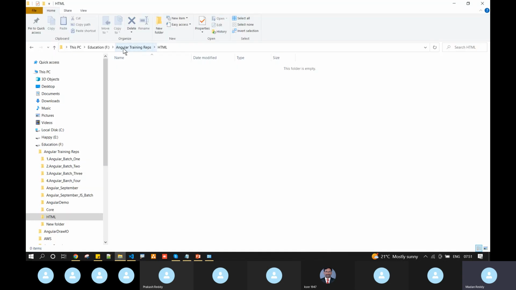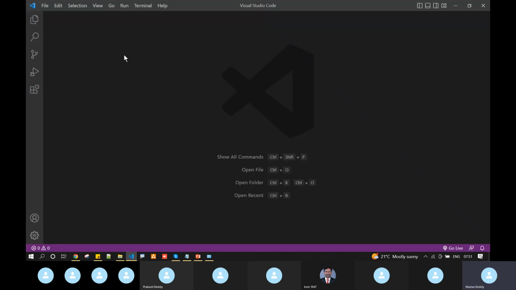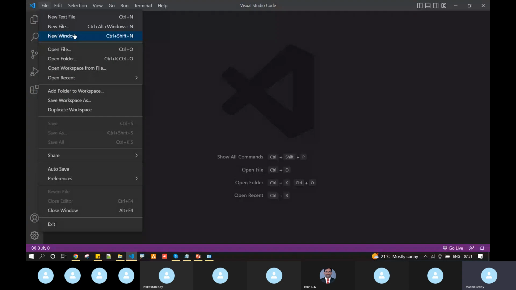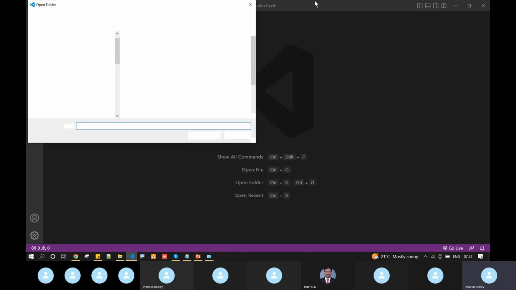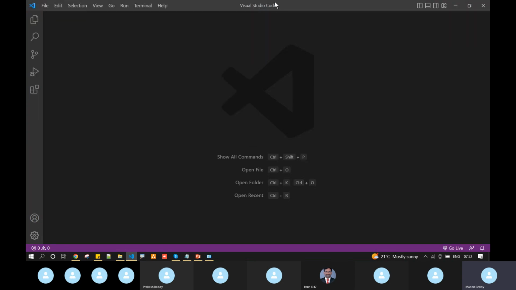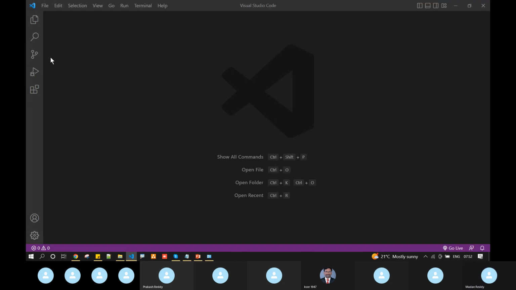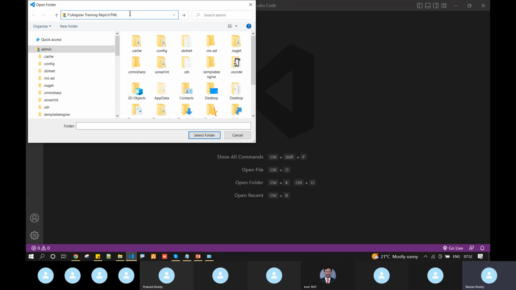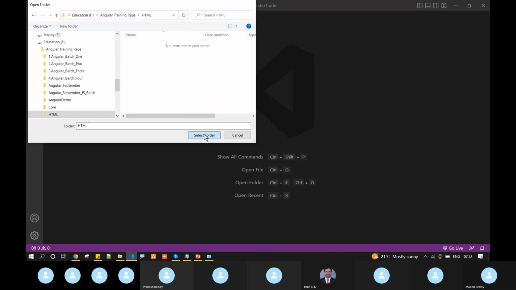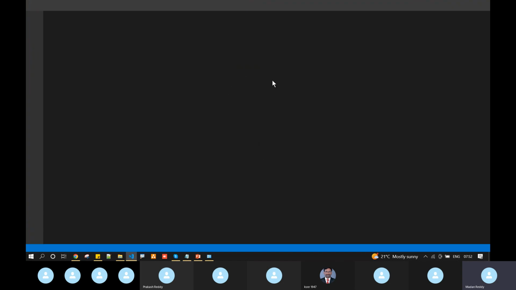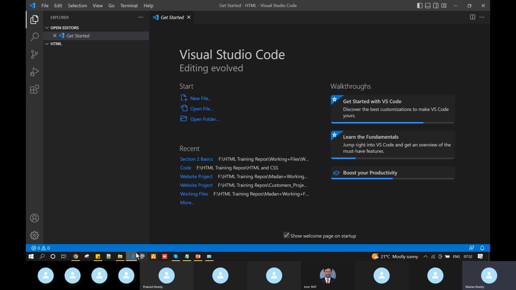I have created this folder just now. I'm going to open this folder in that software. Keep in mind, I'm creating HTML code, so for that I need the physical file. So I'm going to open the folder. Once VS Code is installed successfully, how do you open the folder? Go to File and Open Folder, and select whatever I selected just now, and open it. That's it. And the next step.